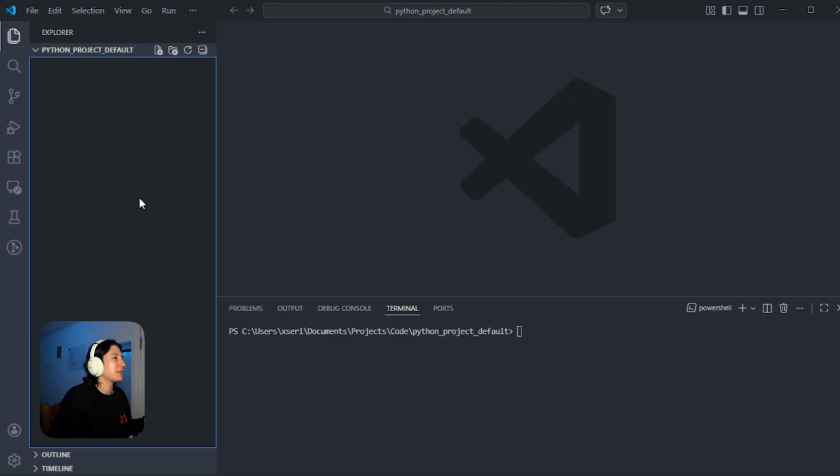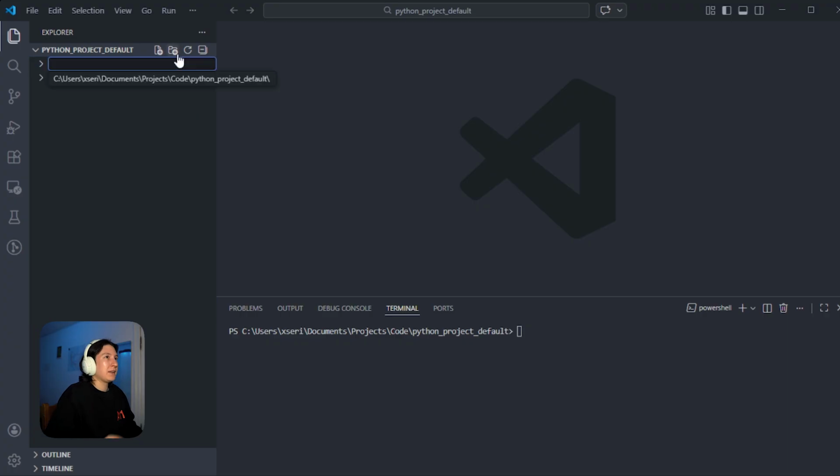So let's get started. I'm actually not used to the camera and tutorial setup. So I created a new folder, which is a basic Python project default, because it's actually not a real project. We're not going to code anything today. But the first thing that I'm going to do is create two folders. The first one is going to be assets, and the second one is going to be tests.